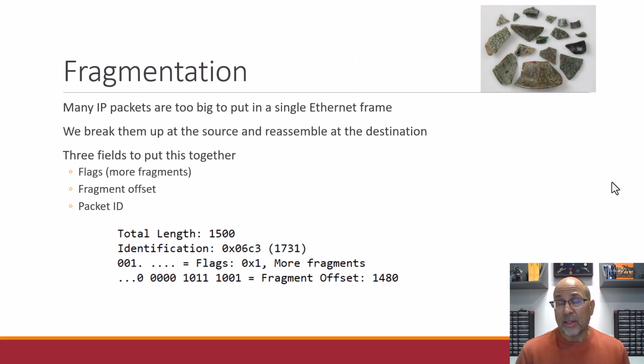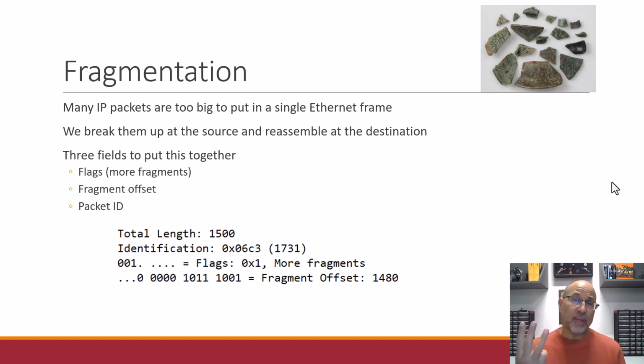Now, if you take a look at the packet at the bottom of the screen, this is a different one than the previous one because I wanted to show that some packets are just too large to go over the network. Now, that doesn't mean that we don't send them over the network. What we have to have is a mechanism to chop up the packet, send it across the network, and then at the other side, we need to have a way to put it all back together. And so we break them up at the source and reassemble them at the destination.